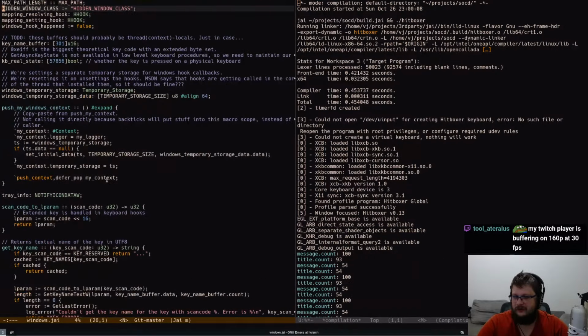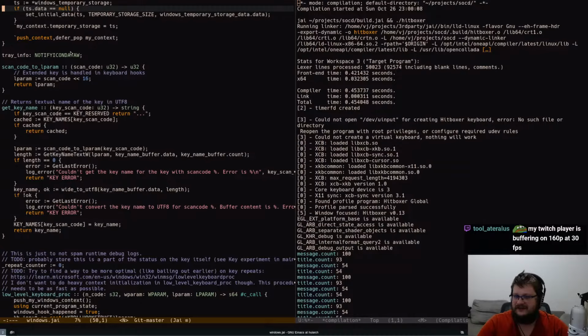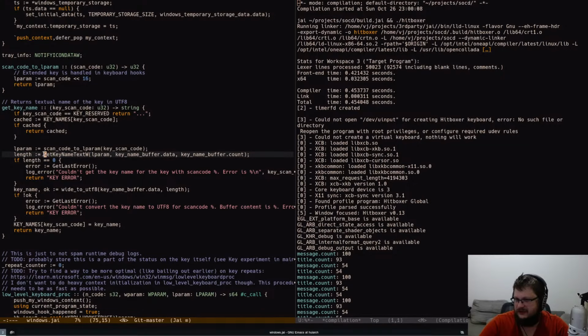Right, so when you program for Windows, you have stuff like caps lock types. Then you have the JAI naming convention, which is underscore. Then you get last error from the Win32 API. Then you get stuff like this, so procedures are uppercased, right?